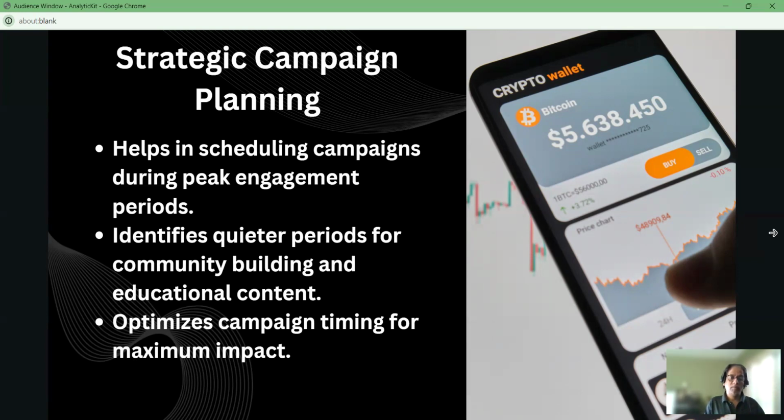How they are coming into your website and how much time they are spending from the email marketing campaign versus a social media marketing campaign, all the information you can collect and store in the Web2 database within our AnalyticKit platform. And then on the Web3 side, you can connect those dots based on the data of what they did on the Ethereum blockchain. See, this entire strategic campaign that you are planning is not just by random guess or based on some data. You are connecting the data that you collect from the Web2 tools and also from the Web3 tools.